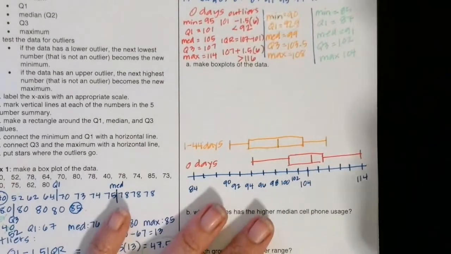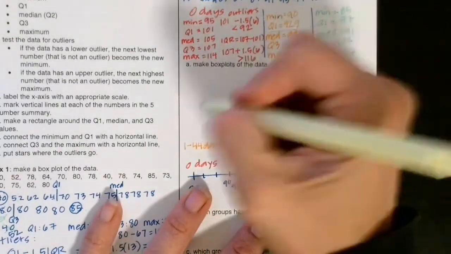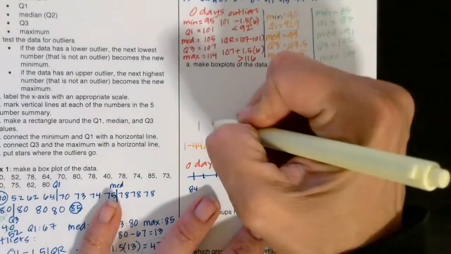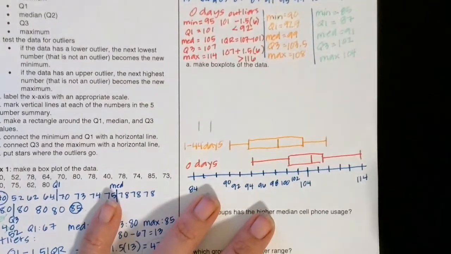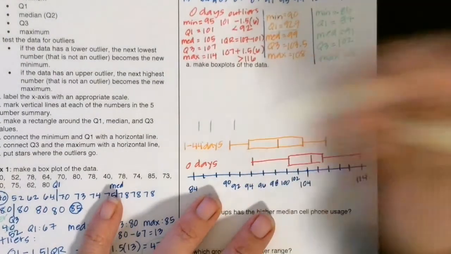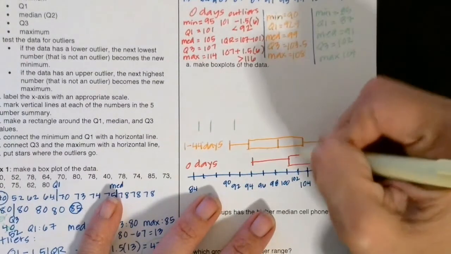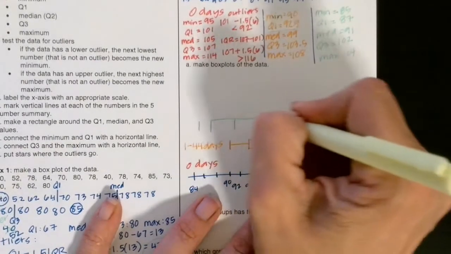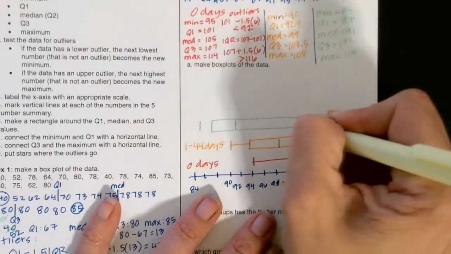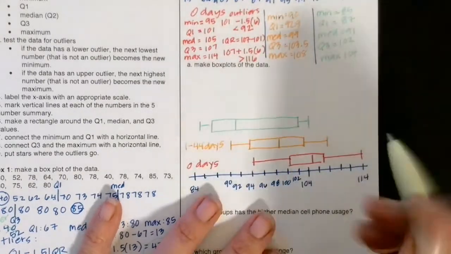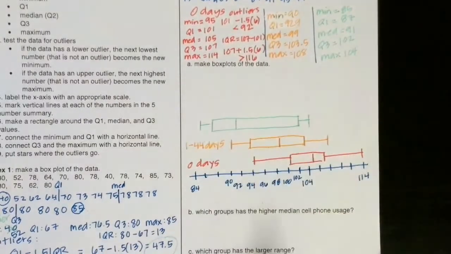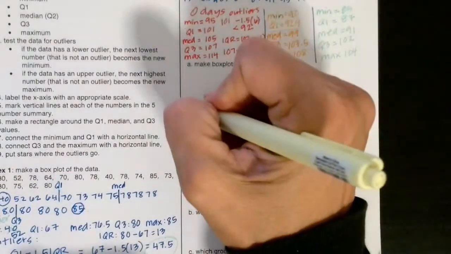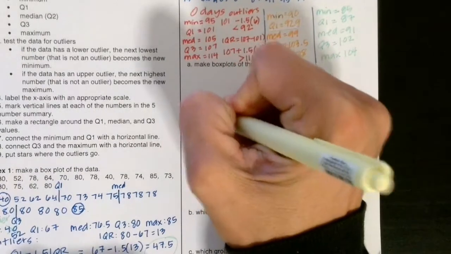And then the last one we have 85 and 87 and 91 and 102 and 104. So those middle 3 lines get connected. Yeah, there's a lot of variation in the middle 50% of the data for those kiddos that are from 45 to 90 days.